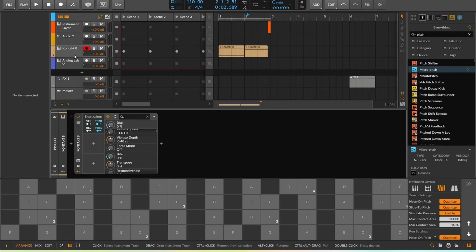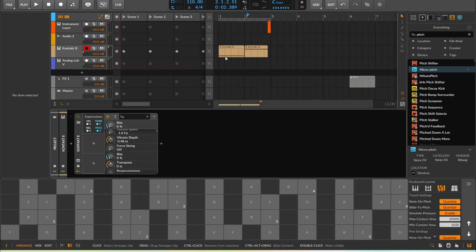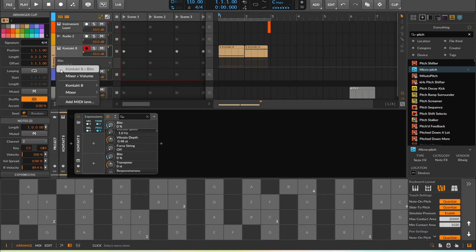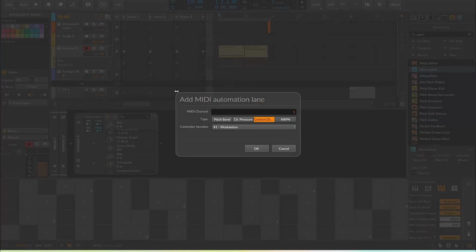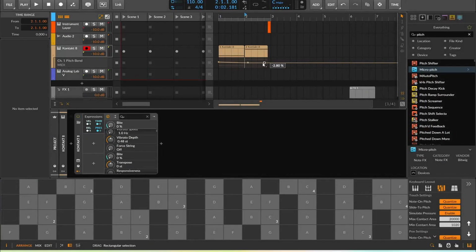because affecting this knob right here is hard, because it's not something that's in a standard MIDI message, and it's not something that gets automated. The only way that you could affect it is if you do an automation for it. So add MIDI lane and pitch bend, and then now you've got access to it through here. And then you can automate it, but it automates all the notes.